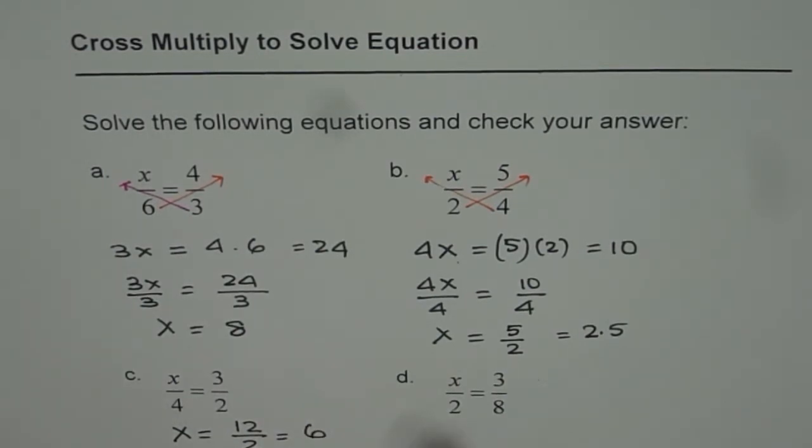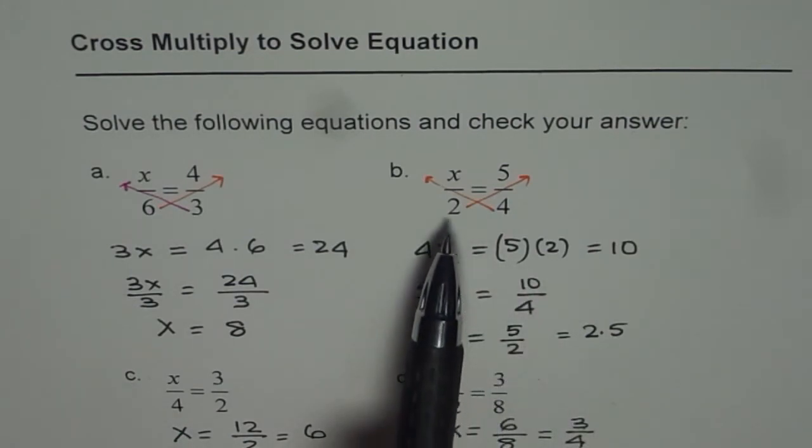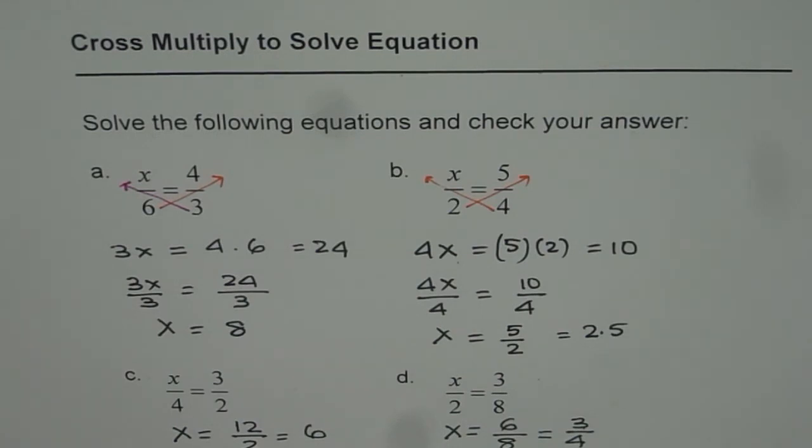That is our answer. And here x equals 3 times 2. So we'll cross multiply only with the number which is with x. 2 times 3, which is 6, divided by 8. Do you see that? Which could be simplified by dividing both by 2, giving us 3 over 4 as the answer. So that is a better way of doing it. When we are trying to find the value of x, we need not cross the numbers from both sides. We only need to cross the number associated with x. So let that be the rule to be followed from now onwards.